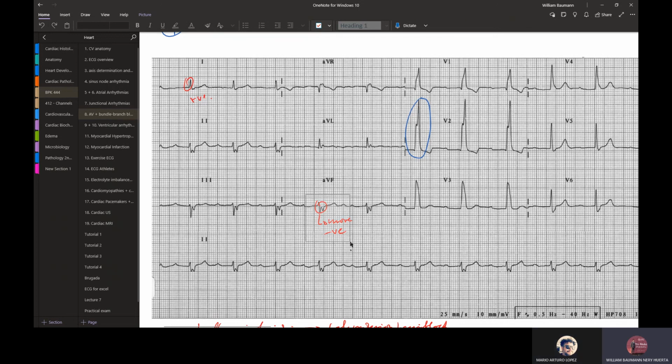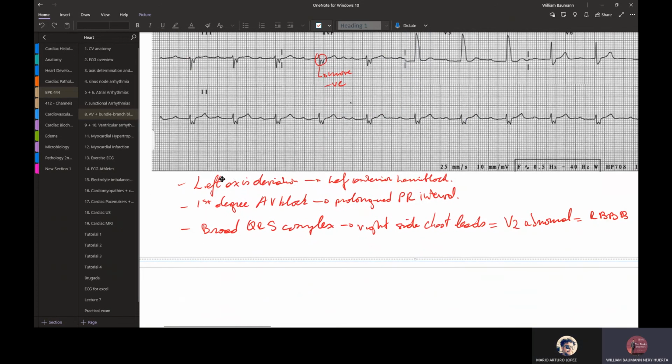Here we see the AVF is more negative. So therefore you start looking for that left anterior hemi block if your lead one is positive, which it is. Right. So now you've got the axis on the first quadrant. Exactly. So you look at lead one and AVL positive. That confirms it. You look at V2, V3, and AVF all being negative. That confirms it. Left axis is deviated, like we mentioned. Then we look for the left anterior hemi block, which confirms it.